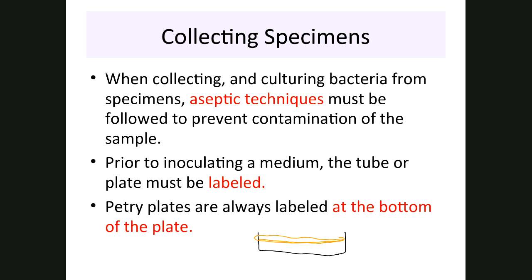Most organisms are going to need oxygen. So the lid kind of falls loosely on top of the bottom. Organisms are going to grow on the surface of the agar, as you saw in the pictures. And because we don't want contamination and the lid is loose, contaminants could go in and fall in there. So for that reason, instead of keeping plates right side up, we always keep them upside down. So we incubate the plates upside down. There's the lid right here, so that the agar portion is on top, like that.